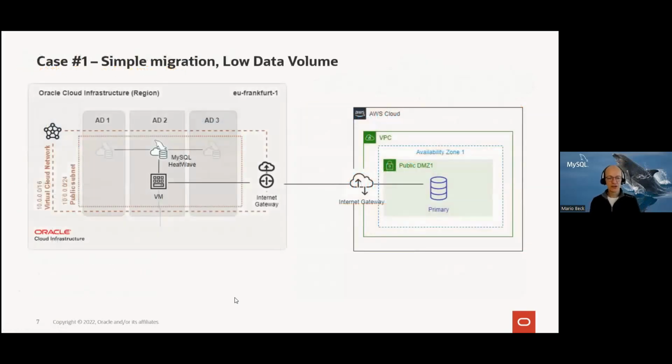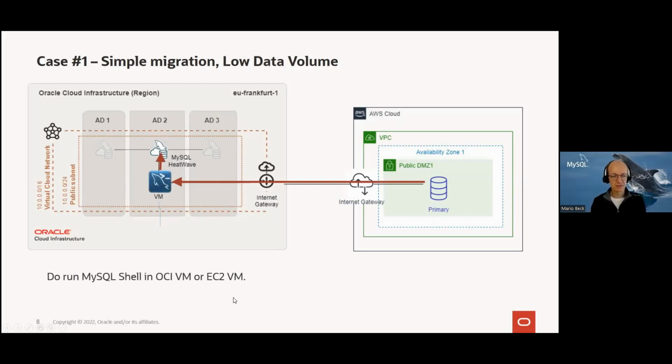Okay, so if we want to run MySQL Shell, we need to have a server instance where we can run this, and the standard would be to have a virtual machine running in OCI and using that to run MySQL Shell. MySQL Shell will then connect to the instance on Amazon Web Services, read data, and export data to some storage, in the default case, local storage. And then we can load that dump from that local storage, or better options, to the MySQL HeatWave instance that we have on Oracle Cloud.